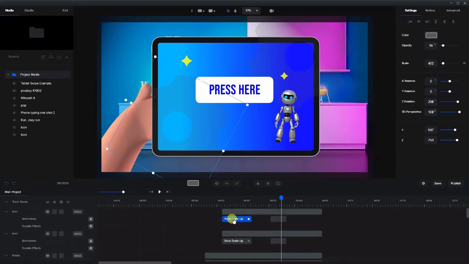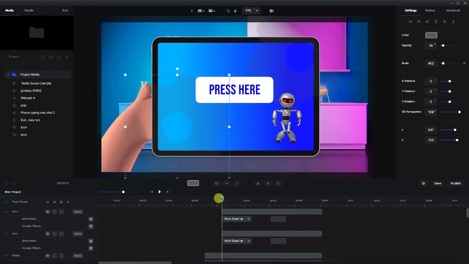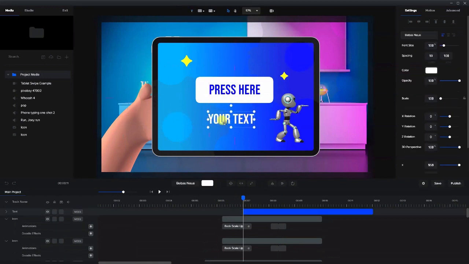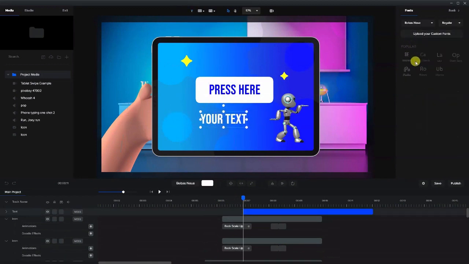Okay, finally let's go back up to the top here. And as this is rotating around, we're going to have some text pop in underneath the button. So let's just add some text. And we'll change this to this, let's say. Okay, and it will say, your subtitle goes here.